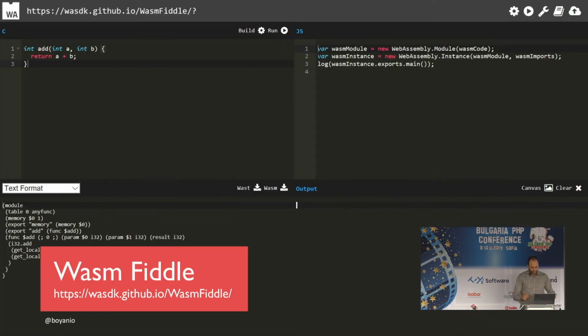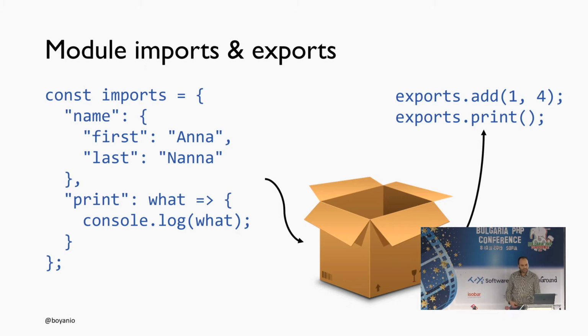All right. So this is just the beginning. This is how you can start playing with WebAssembly. The cool thing about this is exactly this integration of WebAssembly with the outside world. In this case, it was JavaScript. So we can import things into WebAssembly and export things that are callable. It's quite a popular thing that we use in any kind of modular system. We have some public interfaces and then require something to be injected into our module in order to work. So it's exactly the same concept that we have with WebAssembly.